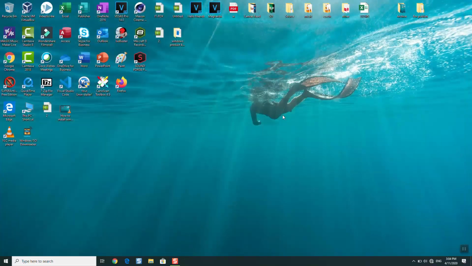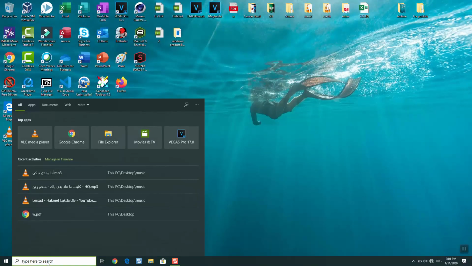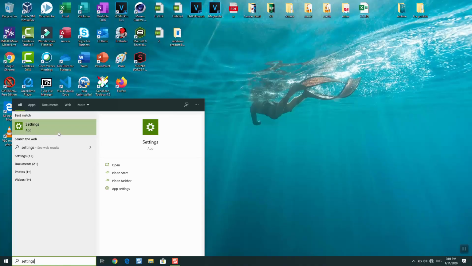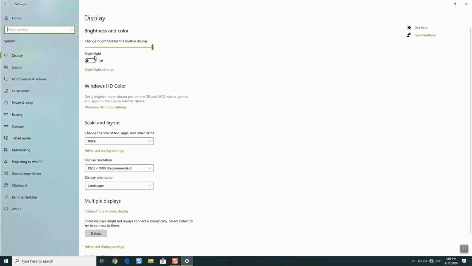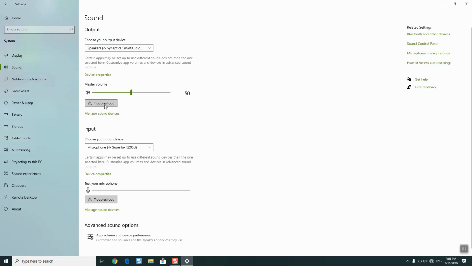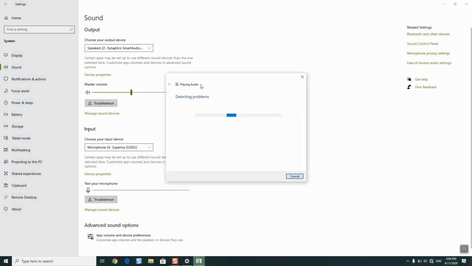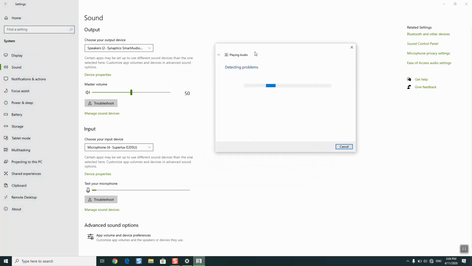However, if you are still facing any issues with the sound not working after applying these solutions, go back to Settings. We'll open the settings again, go to System, select the second icon on the left called Sound, and click Troubleshoot. This Troubleshoot is an integrated solution from Windows. It will try to detect and apply multiple fixes, and also try to identify problems.